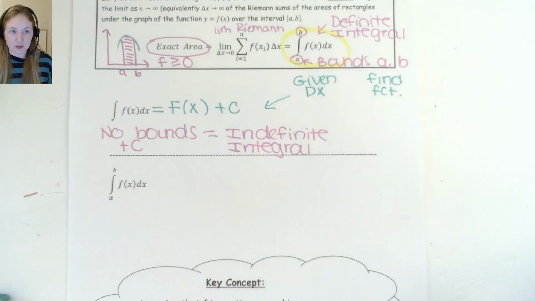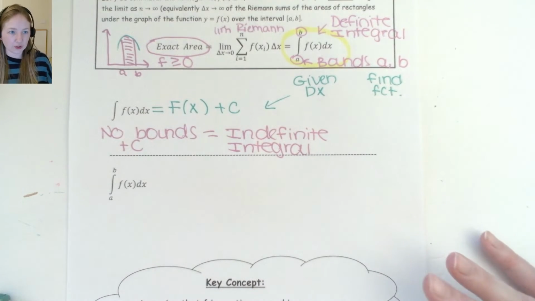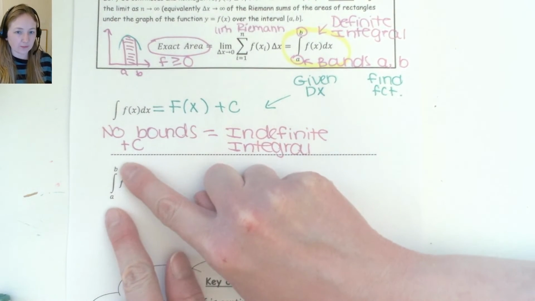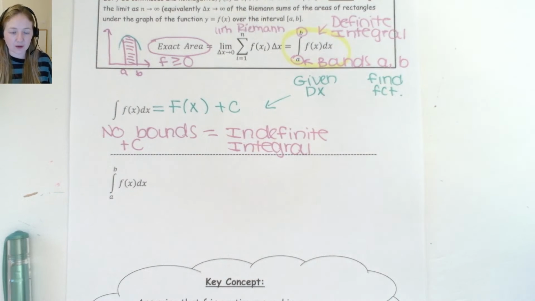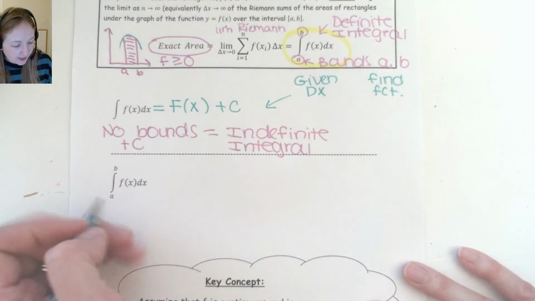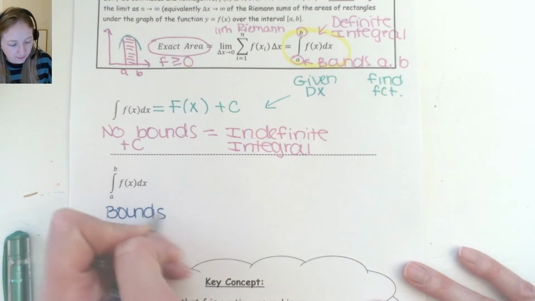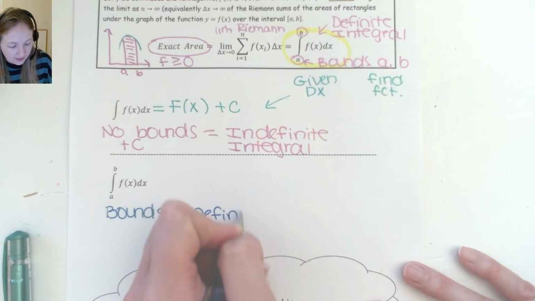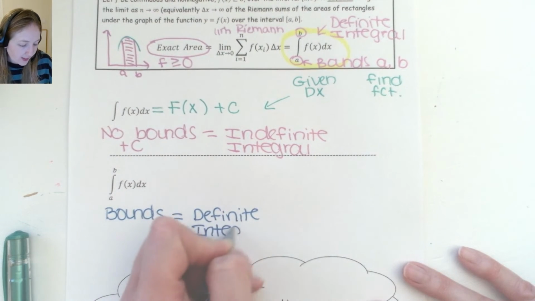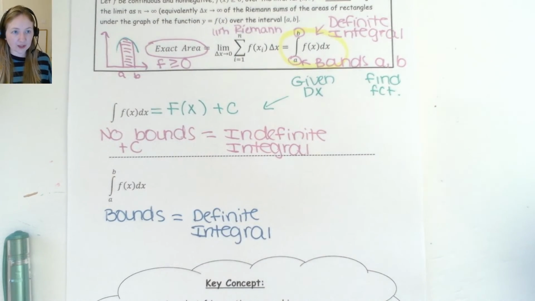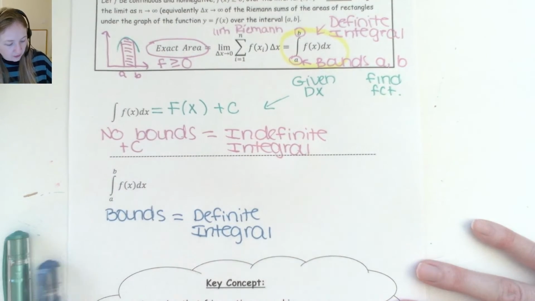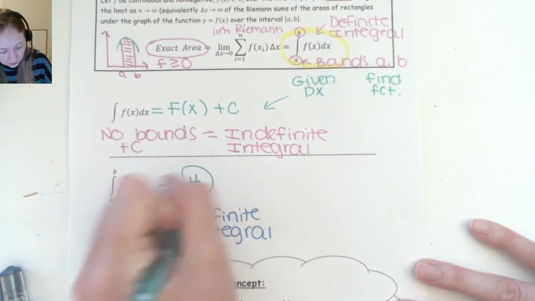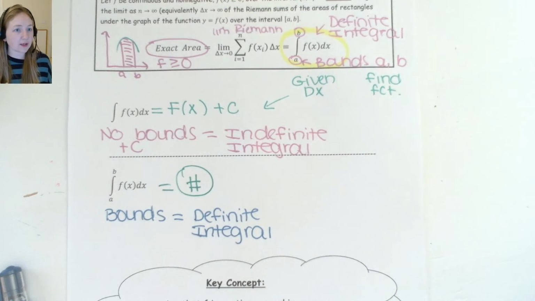Now, in this section, we're going to have the same notation, but one difference. We're going to have these bounds from a to b. And when we have those bounds, that changes the meaning of this quantity. It now becomes a definite integral. If you think about saying something is definite, it's not going to be a function that varies for any x. A definite integral is just going to equal a single number. So we're not going to get a function here, we're going to get a single number.